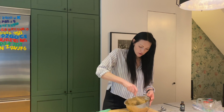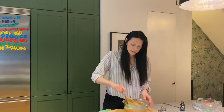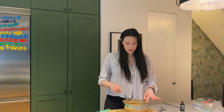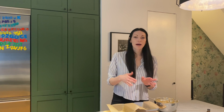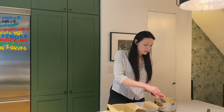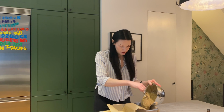You want to mix it just until you think everything is combined, and that's all you want to do. You don't want to overmix it. And then we're going to pour it into the loaf. So now what we're going to do is divide this batter equally in the pans and then pop it in the oven and bake it for 1 hour and then test it.